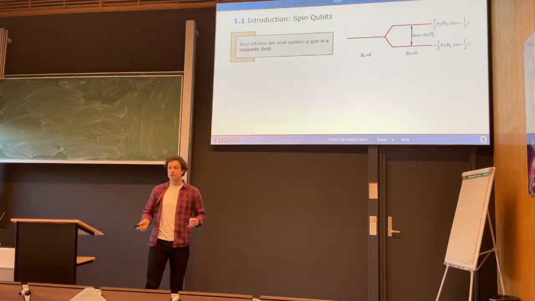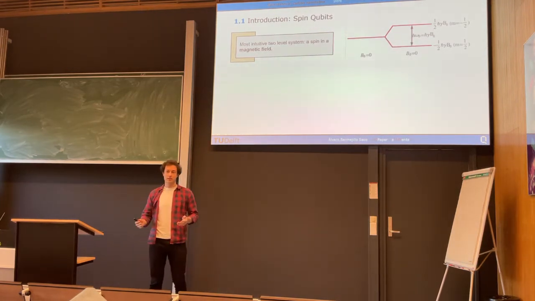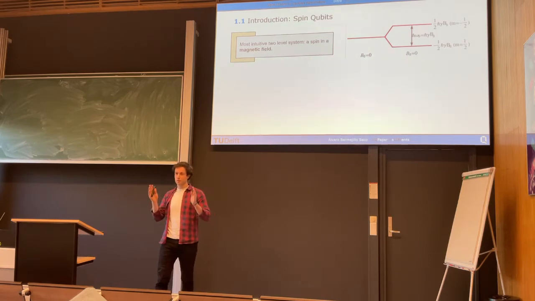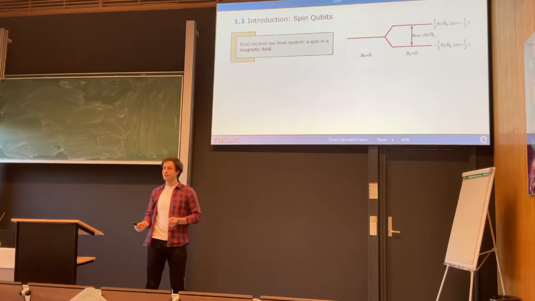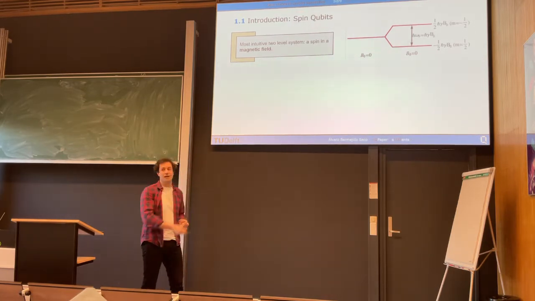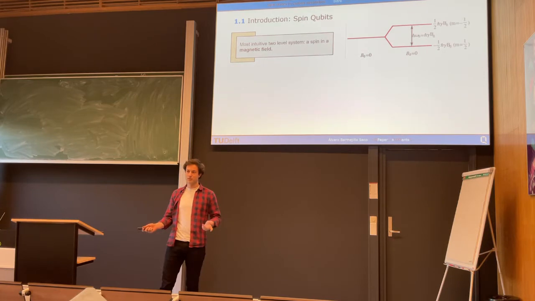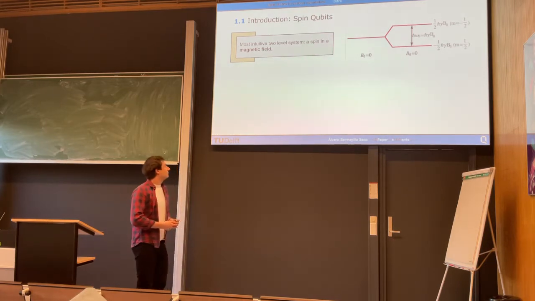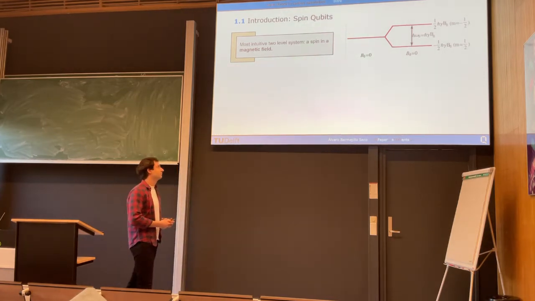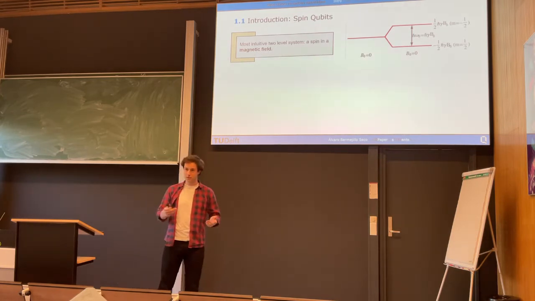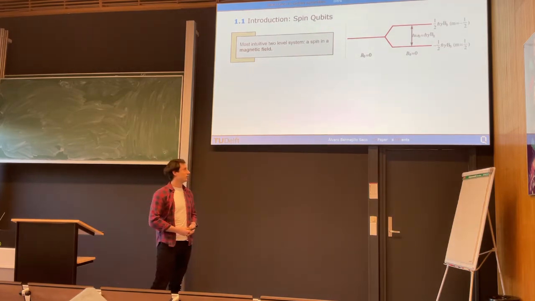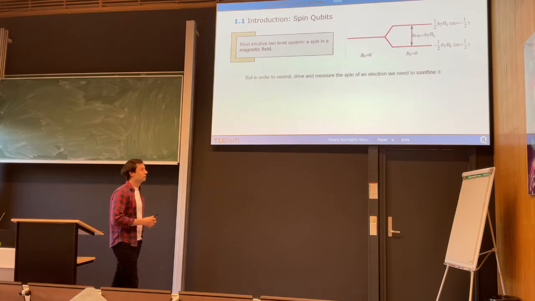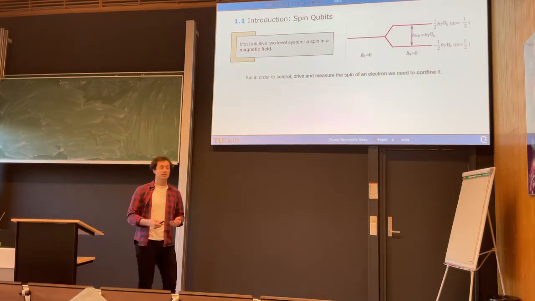Okay, so it's quite simple. When we start thinking about two-level systems, the first thing that comes to our mind is, okay, I have a spin-1/2. I'm going to put a very big magnetic field, and voila, I have my Zeeman splitting, and I have a two-level system, right? Okay, so let's do that. But we need to put our electron. This is going to be our spin-1/2 particle, and we're going to have it somewhere to be able to work with it. So we need to confine an electron. And how do we do that?